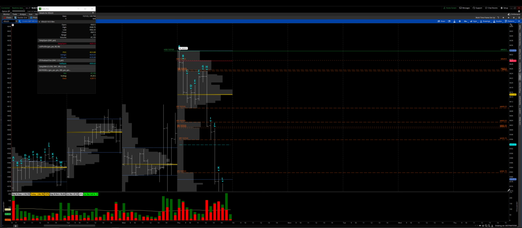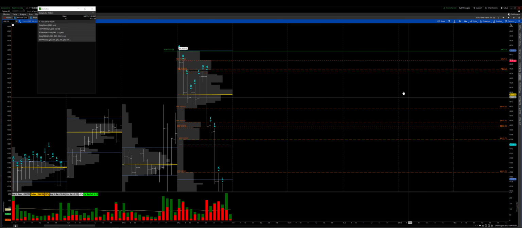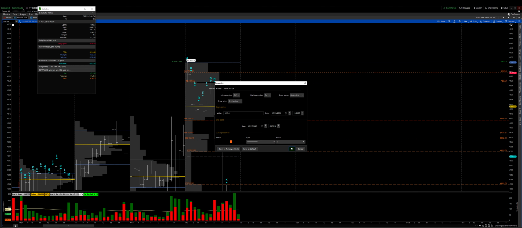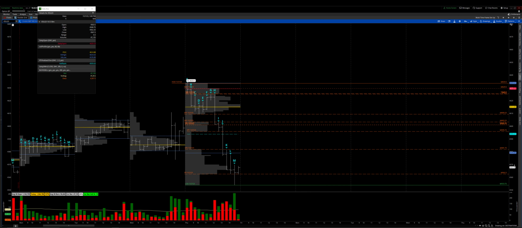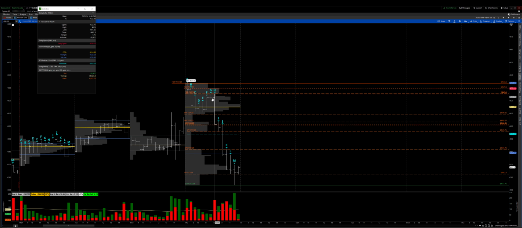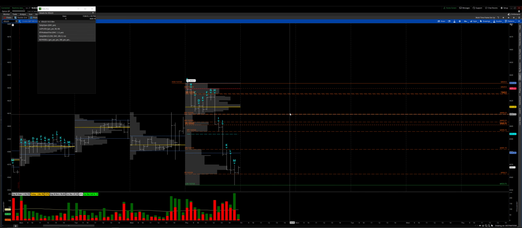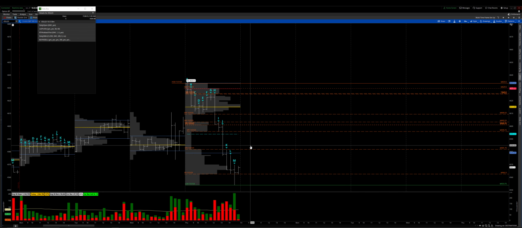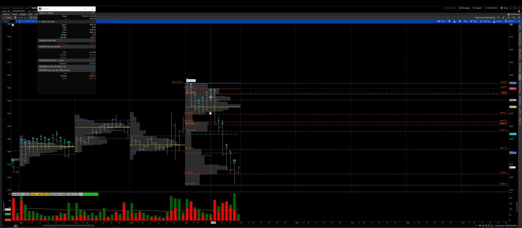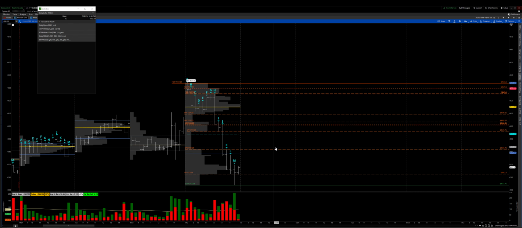And there you have it, ladies and gentlemen. I don't know why I labeled that green. There's all of our destinations. There's one distribution right there, the second distribution, and then the third distribution, or the upper distribution, being all of A's range. So triple distribution day, 4 sets of single prints, a price probe, and a highest accepted price. No afternoon rally high. Very interesting day.